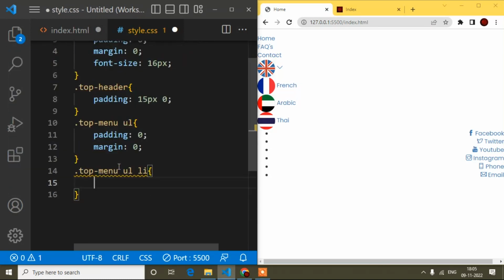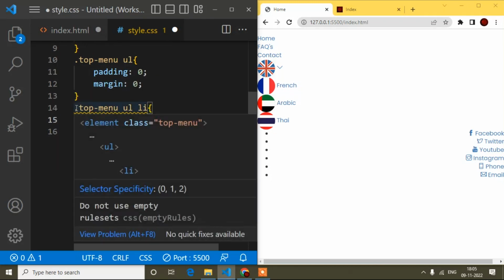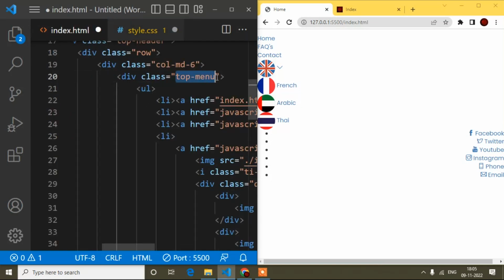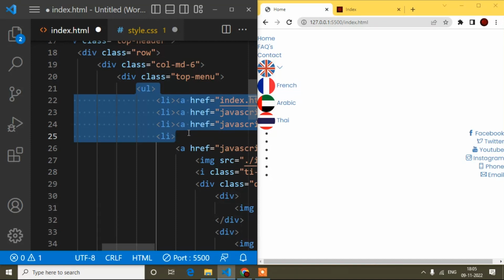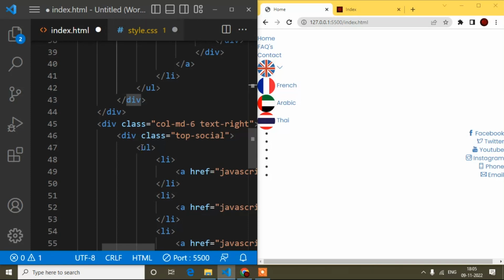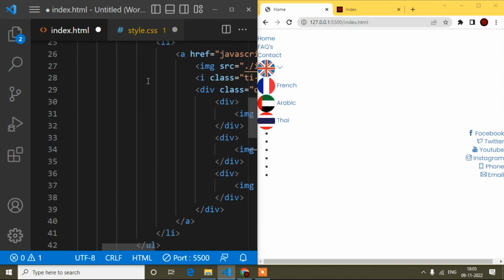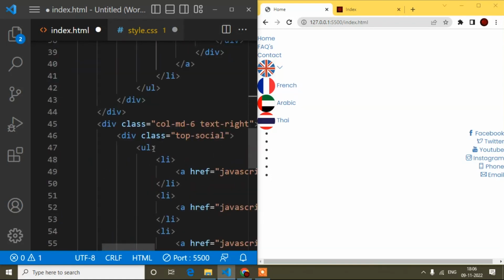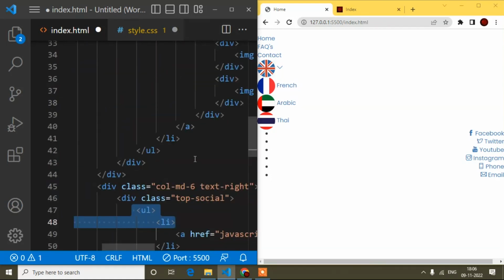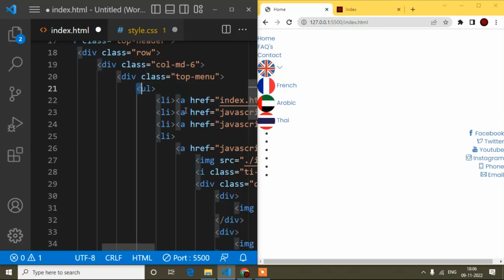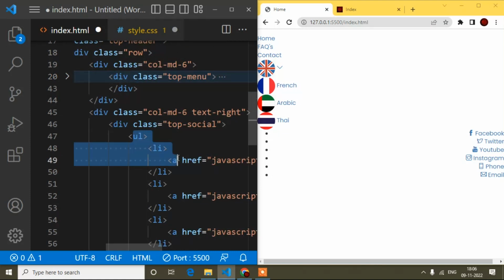Now another thing I'm going to explain: here I'm always taking top menu UL li. Why am I taking this? Because if you notice, top menu is the parent one. Suppose this UL li tag is in some other places also, like if I come here, see, this UL li class is here also. So if I don't take this top menu class, those CSS properties will be applicable for here and here as well. But when I write the top menu class here, it will be applicable for only the one inside this top menu, not those. I hope it is clear.